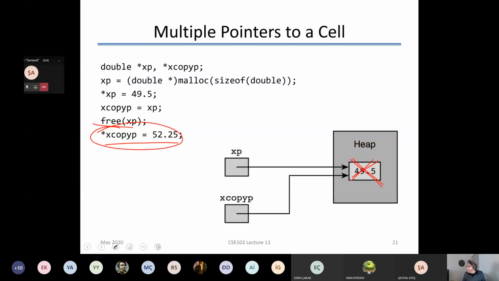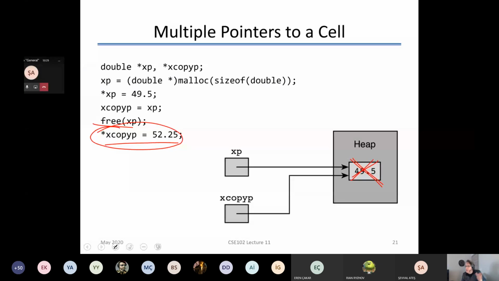It doesn't mean that you can just go and get in that apartment, right? It's someone else's apartment now. So having the address to that memory place doesn't mean that it is yours. If you didn't free it, it is yours. If you freed it, now it's not yours.